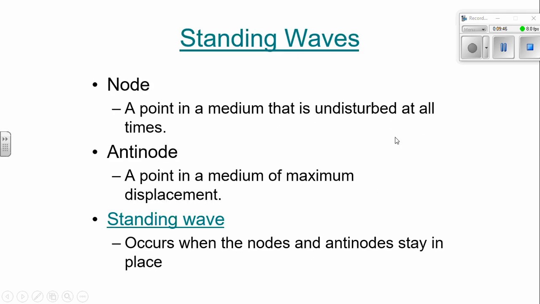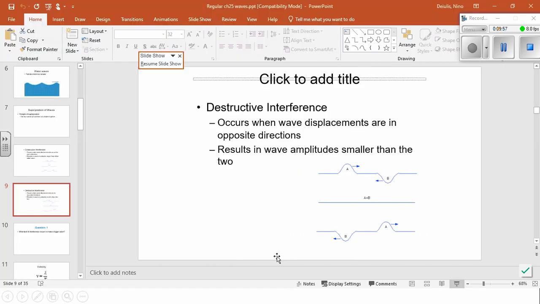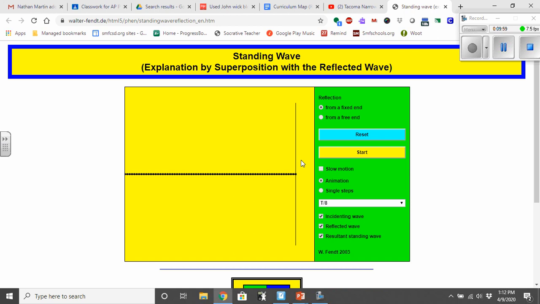So in standing waves, we have some different parts of a standing wave. Let's look at what a standing wave actually is. I'm going to bring up a little animation, so I'll start this animation. Here we have an onset wave coming in from the left, and the red refers to the initial onset wave. Let's imagine somebody has a rope and the person's moving their hand down, and then starting to move their hand back up, and so on. This red part is due to that person's hand moving the rope up and down.